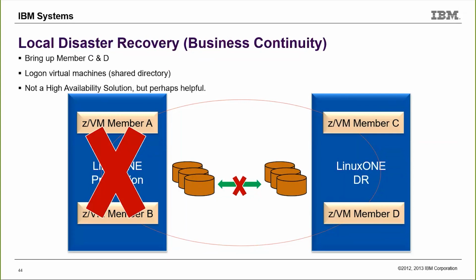Now, I don't go through all the steps here, but one of the things that we'll often talk about is you don't really have a DR plan unless your plan also includes how to get back to production. So there might be some scenarios here where we reestablish the mirroring, but going the other way, to get things back there and then bring back up members A and B after C and D go down. So you want to work through that as well. But this is a way to get some advantages there. You don't have to have that Linux DR site fully populated. There are different flavors of capacity on demand and so forth that can be leveraged there to exploit this.